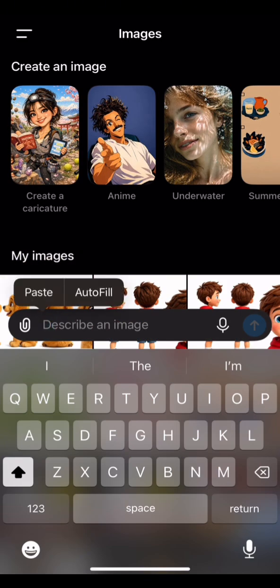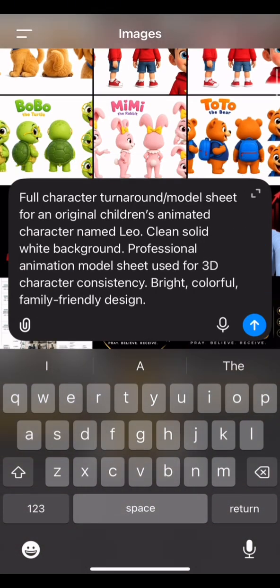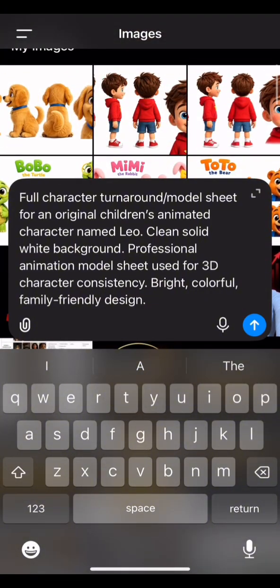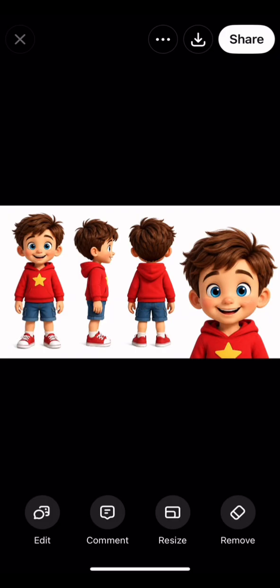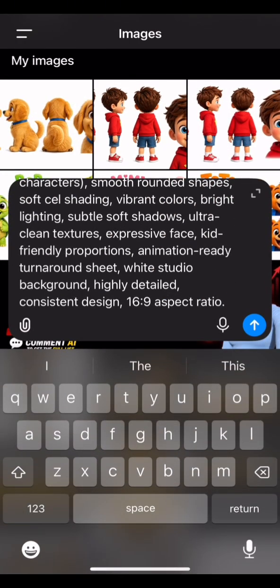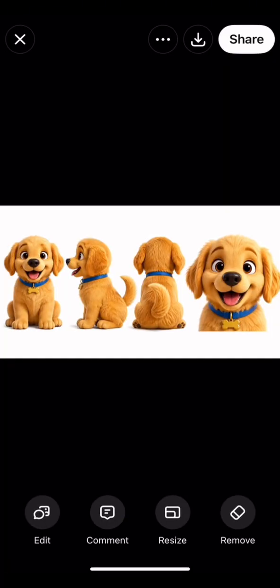When you paste your prompt and click enter, ChatGPT is going to give you a character sheet for that particular prompt I pasted. So this is my own image that ChatGPT gave me. Since I've created the image before, this was the image ChatGPT gave me. Can you see? Looking very clean and beautiful. That is the character sheet for the boy Leo. Now you go back to your character sheet prompt. You copy the character prompt for the other character, which is the dog. Then you come back to images and paste it there. This is the picture of the dog that ChatGPT designed for me.